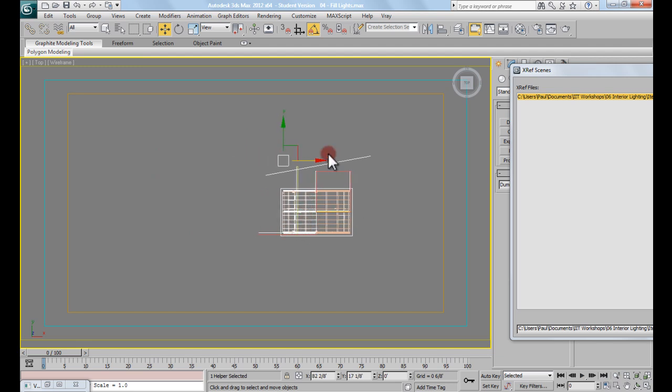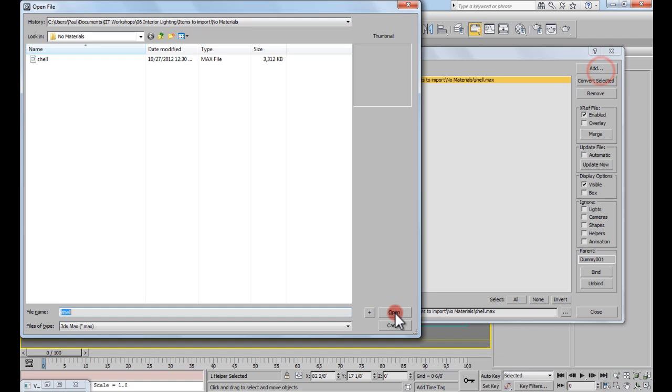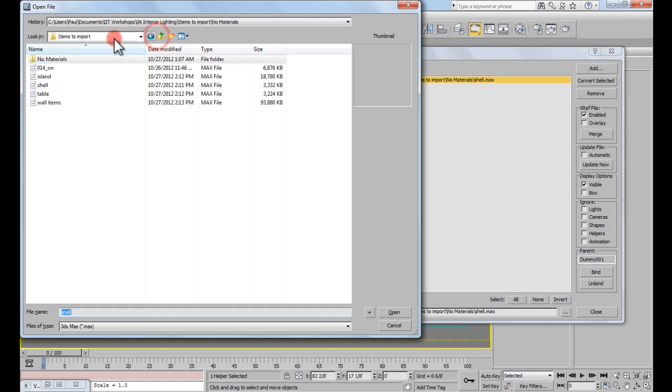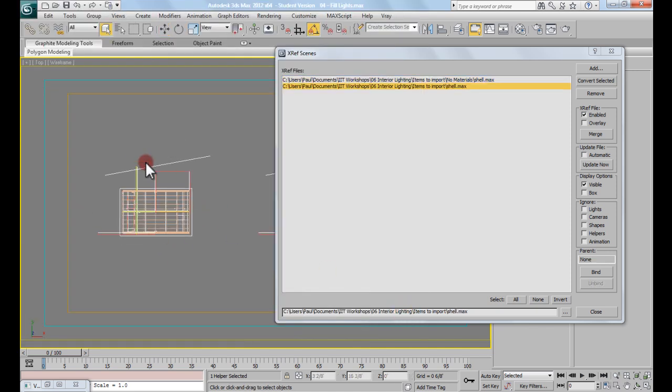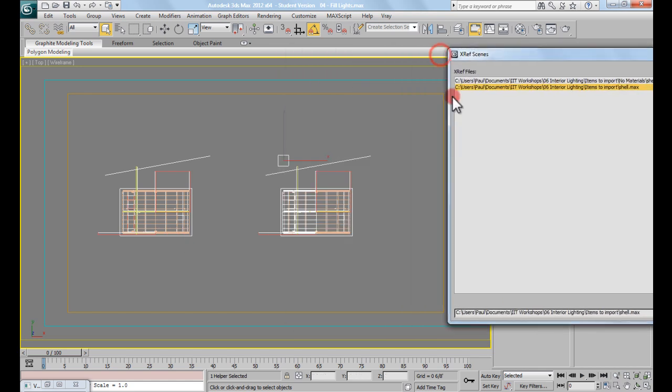So I don't necessarily have to go back into that file, open it, and move it out of the way. If I'm working with a couple of different schemes, I can manage something like that in here. So then when I click add and go back up, I want to select this option which has the materials on it. I'll hit open. You can see that's coming in right where the old one just was, and I've moved this guy out of the way.